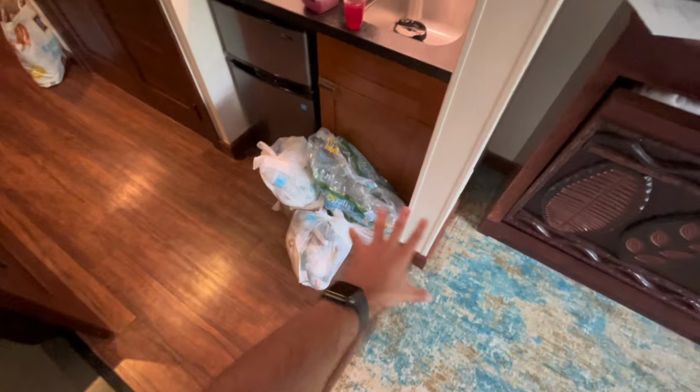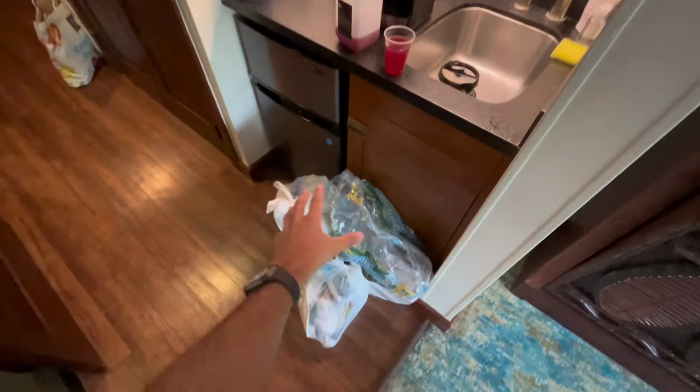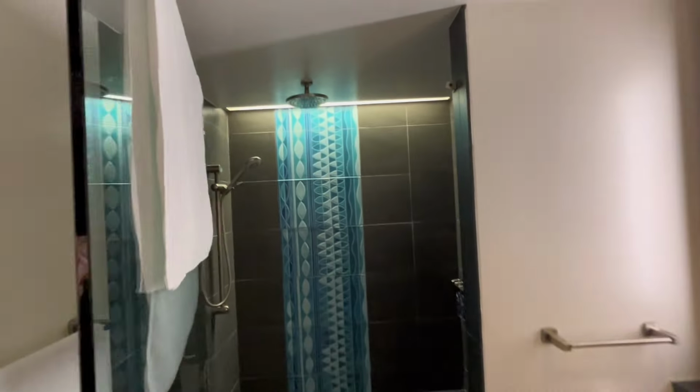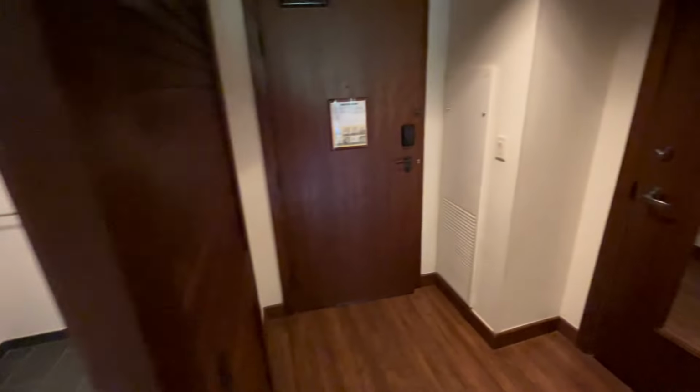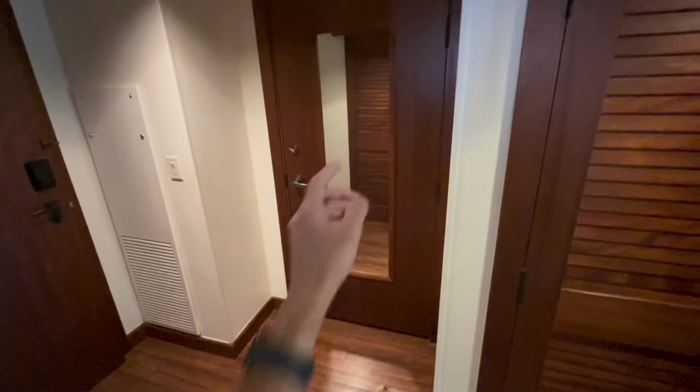Enjoyed, as you can see, a lot of food, everything. But we cleaned it up, you know, like for the cast members. But yeah, this shower, I call this the rainfall shower, walk-in shower. It was amazing. And yeah, this bathroom was amazing too. What an amazing room. You know, if you want to, you can connect the rooms, but it was amazing, guys.